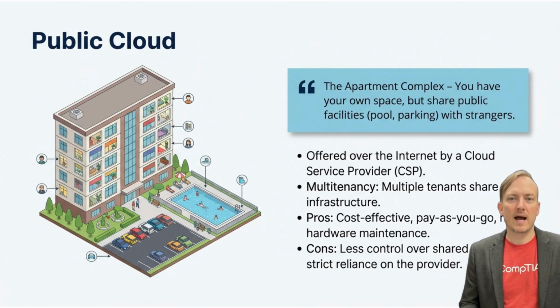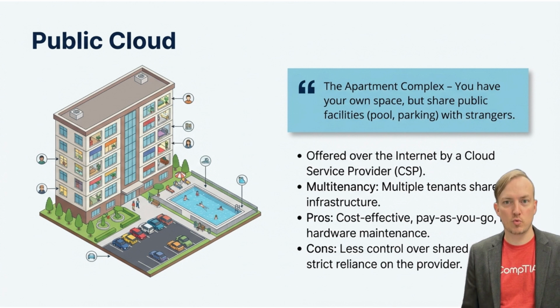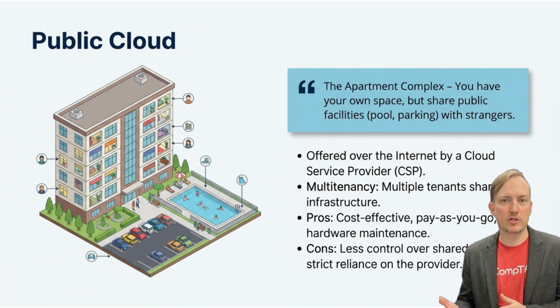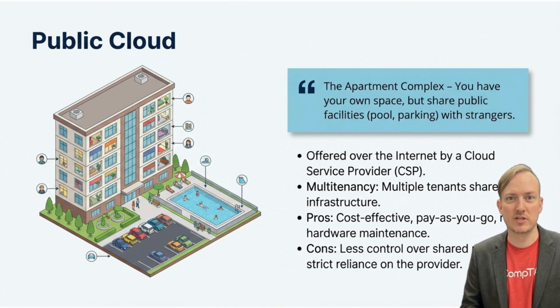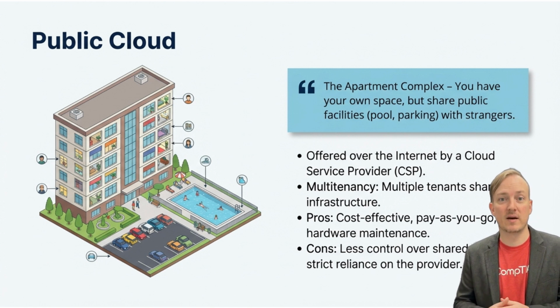Think of the public cloud like an apartment complex. You have your own space, but you share public facilities like the pool and parking with strangers. These are offered over the internet by a cloud service provider and rely on multi-tenancy. The pros are that it's cost-effective, pay-as-you-go, and has no hardware maintenance. The cons are that you have less control over shared resources and strict reliance on the provider.